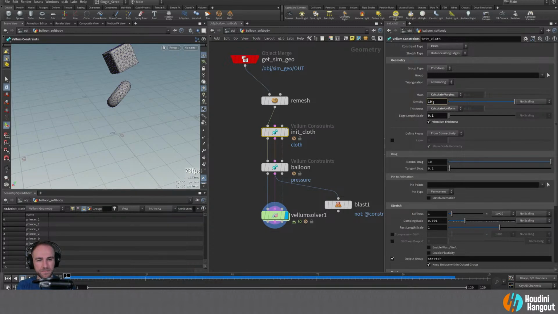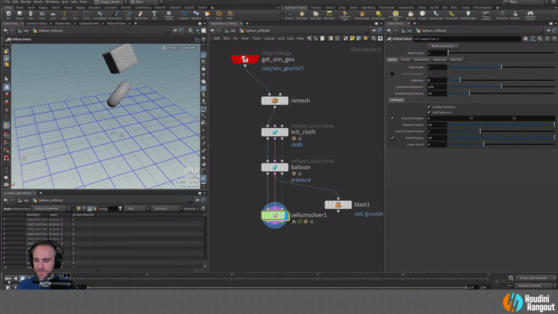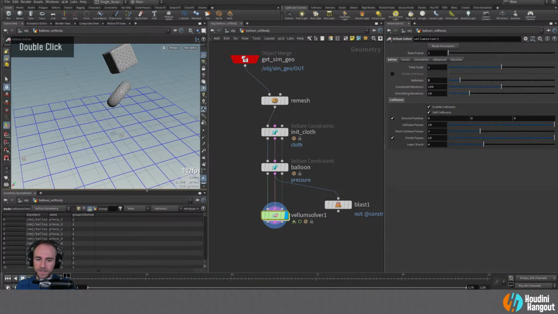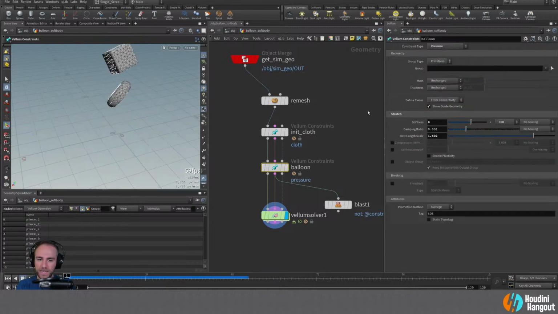Let's actually set this up a little higher. Just want to see if that helps us at all. No, I think that's too heavy. Sometimes we've talked about this before. Sometimes just affecting the density can change quite a bit about what's going on with the sim. But here you can see that we now have quite a bit more internal pressure going on there with these balloons. Now, obviously, that's quite a bit.